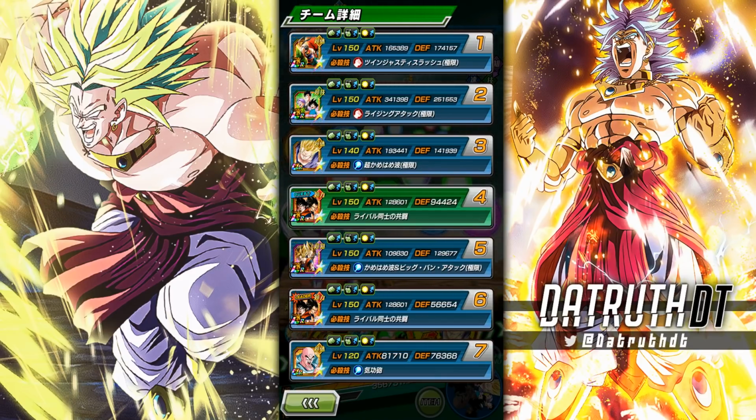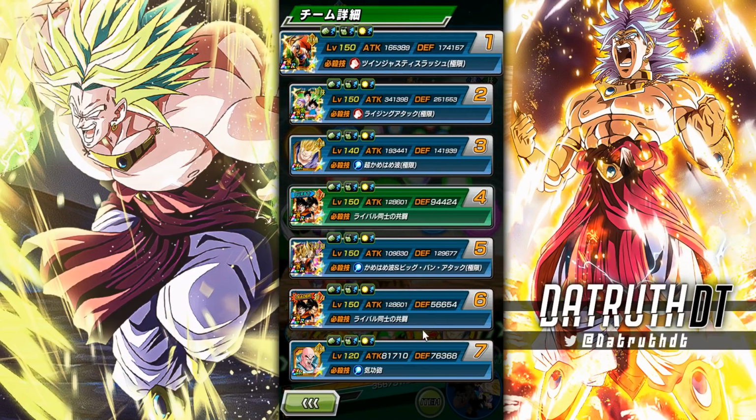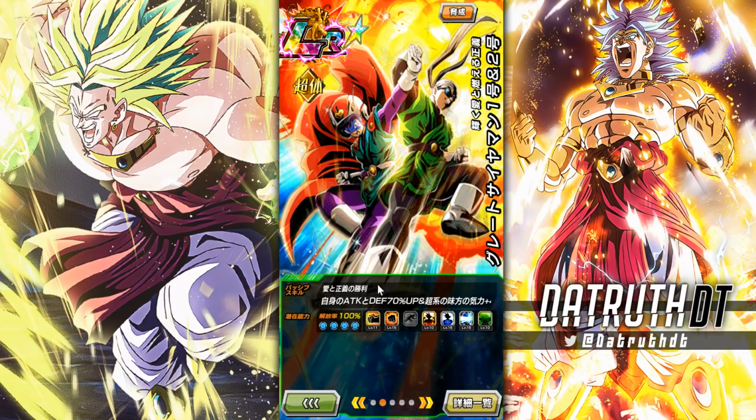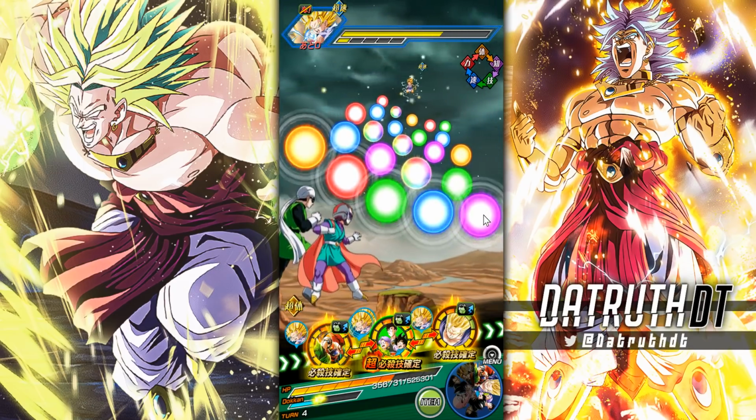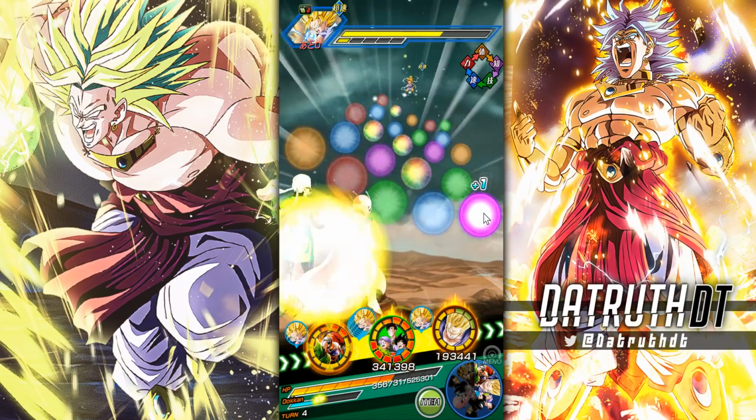Wait a minute. No. I did this wrong. The 70% defense from Goku on rotation, that kicks in when they attack, doesn't it? Because Saiyaman 1 and 2, they give the massive defensive support. Okay. For a second, I was like, wait, what? But no. They're giving the big defensive support. Okay. Let me just do this right here.